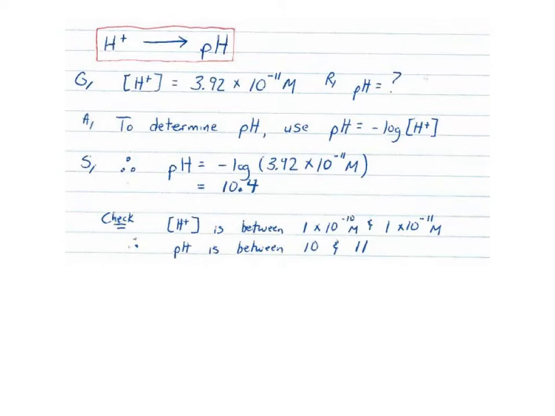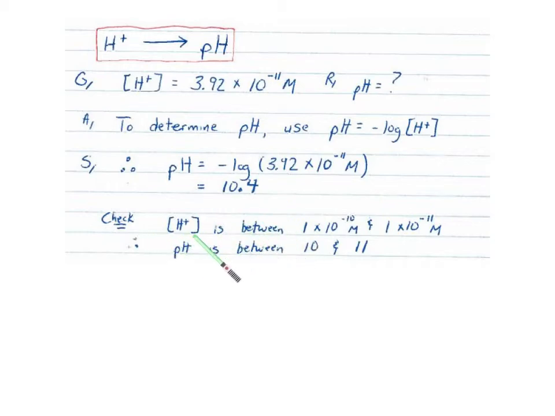And now to go in the other direction, from the concentration of H plus to the pH, if we were given a concentration of H plus of this, and you're asked to find the pH, then you have to use this formula. So you use your log button on your calculator. You take the negative log of this value. And so again, I want you to enter that information in and do so in such a way that you get the value of 10.4. And you may have to look for your log button on your calculator, but it should be there. All scientific calculators have it.